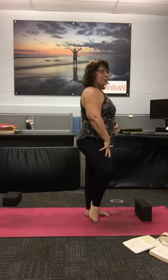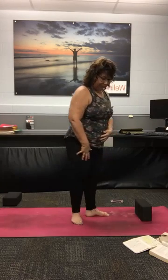And we're going to go into tree pose. So for your tree, kickstand, you can have your left toes supported on the floor. Maybe you invite your foot up into the inner aspect of your right leg, or maybe it's in your practice to bring it up into the inner aspect of your thigh, knowing that we never want to put our foot over our knee. Hand expression, your choice.